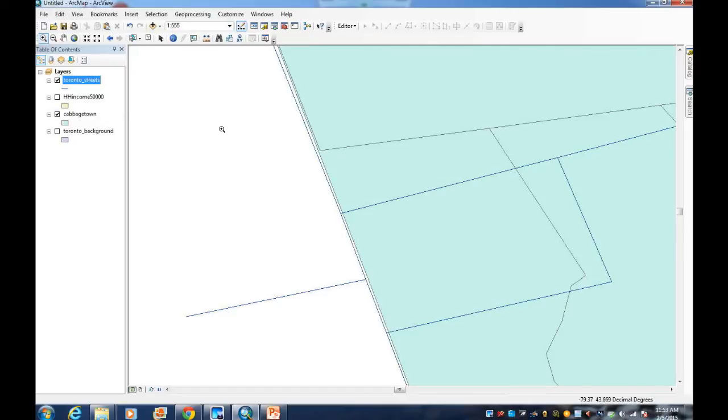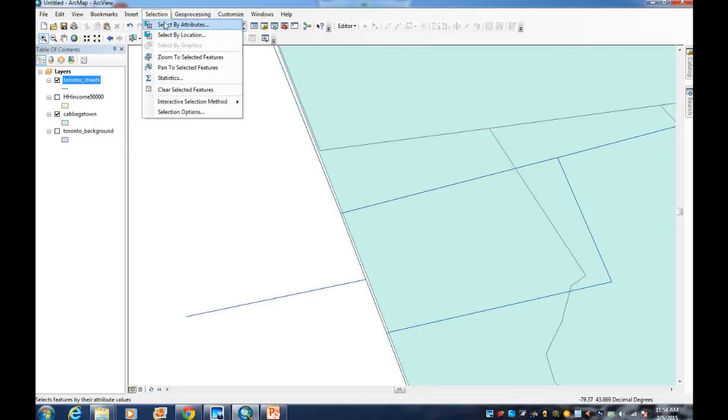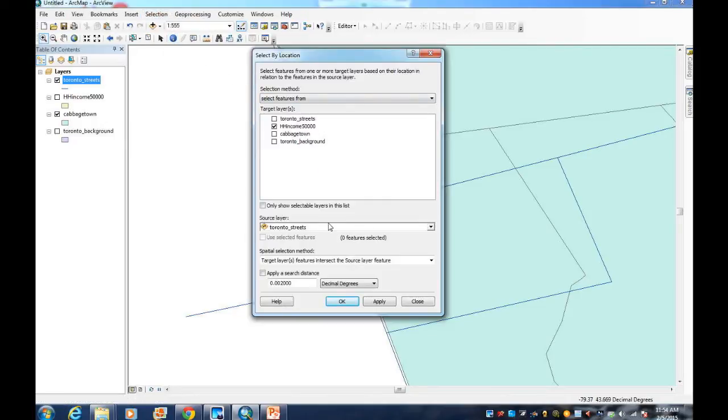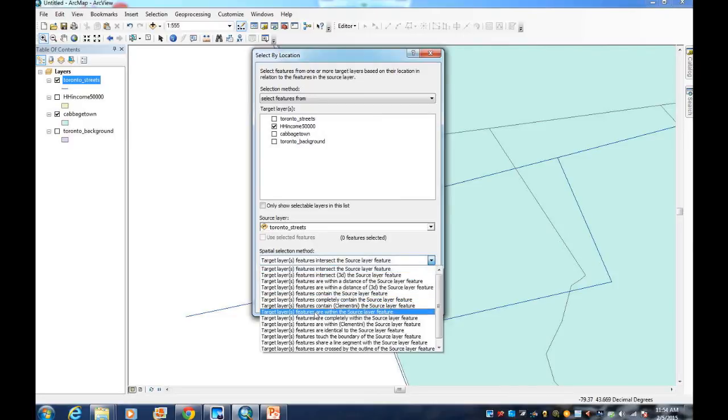If you wanted to be sure that you could do an analysis with your streets and the relationship to the postal codes, you could also buffer those streets and make them a bigger feature so that anything it was going to touch would be selected. Right now our street is obviously represented as a single very thin line when in actuality streets are going to be wider than that. So you could buffer it and make it a bigger feature. Or you could also do in your select by location, you could say that you wanted it to be within a distance operator.